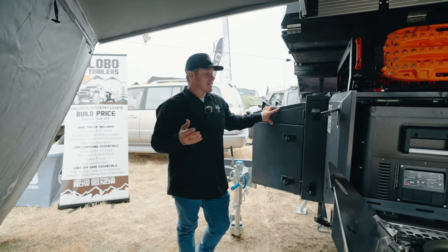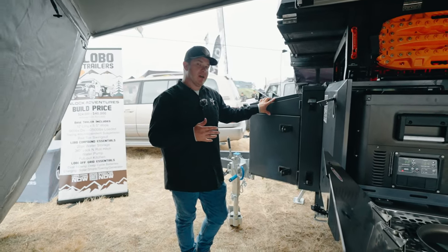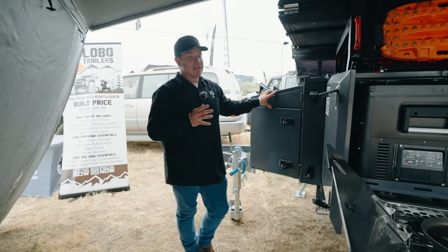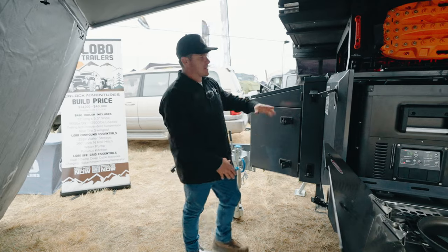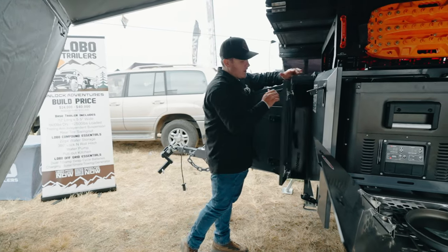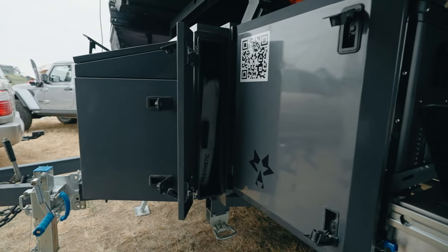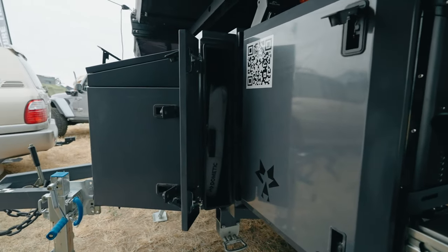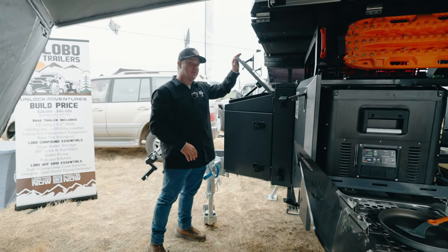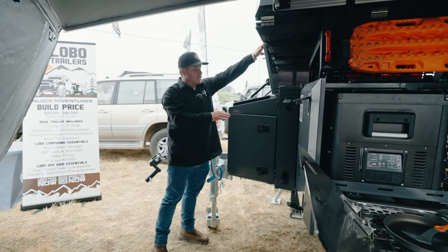Now on the front of the trailer, this is kind of our signature design. My wife is a big help when it comes to designing and improving our trailer. She wanted a really good place to put folding tables and chairs, so we made this really skinny, awkward cupboard right here that a lot of people don't really know what it's for. But when you open it, you see you've got two folding benches and two folding tables by Dometic that fit perfectly in here — never in your face. And over here, this is your junk drawer; all the things while you're camping that you don't want to look at, you just shove in here, forget about it, close it up, and move on.